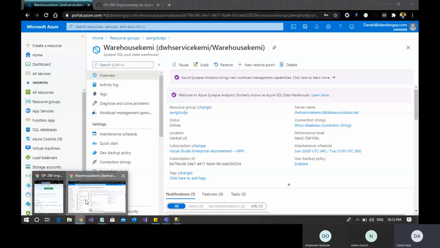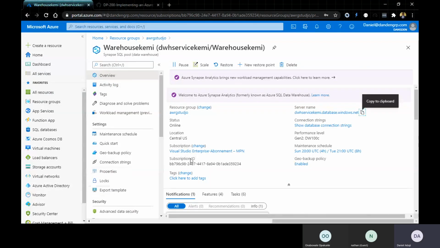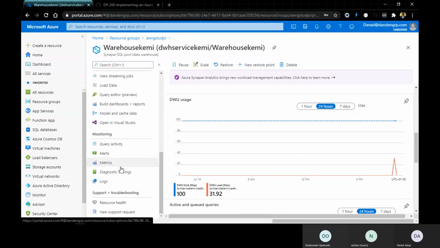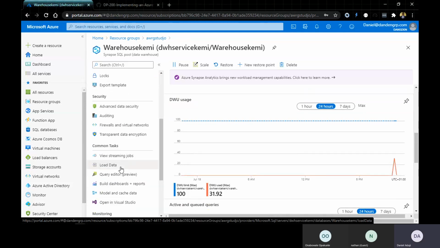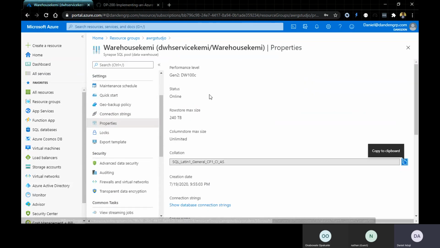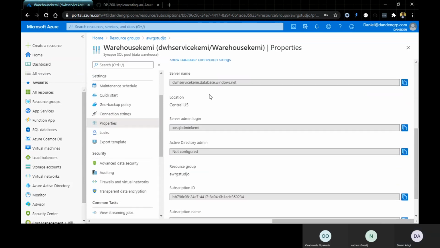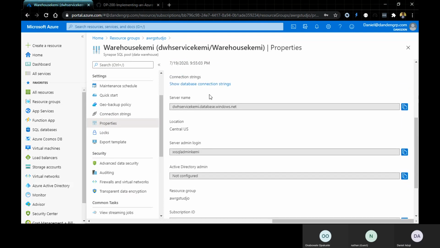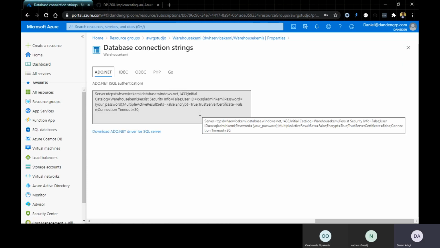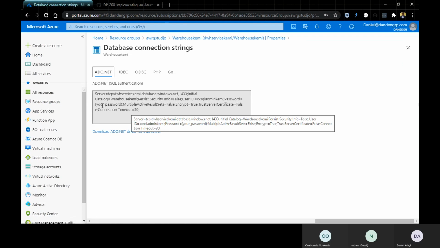Okay. So things like this are probably what you might have to do, like getting names. So it's grayed out, the password here.